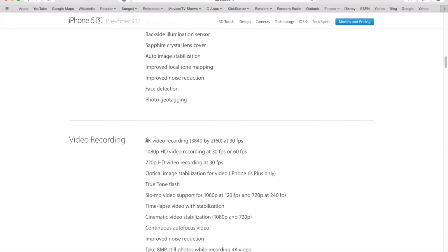The new thing it's going to be able to do is 4K video at 30 frames, which is good, but not the best. It's still good. 30 frames is still amazing, I think, in my opinion.